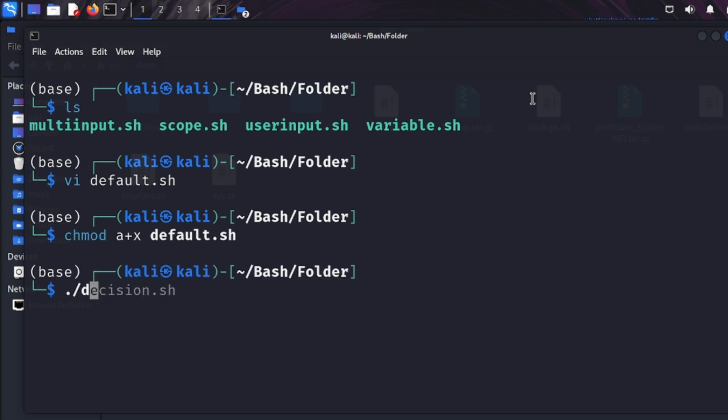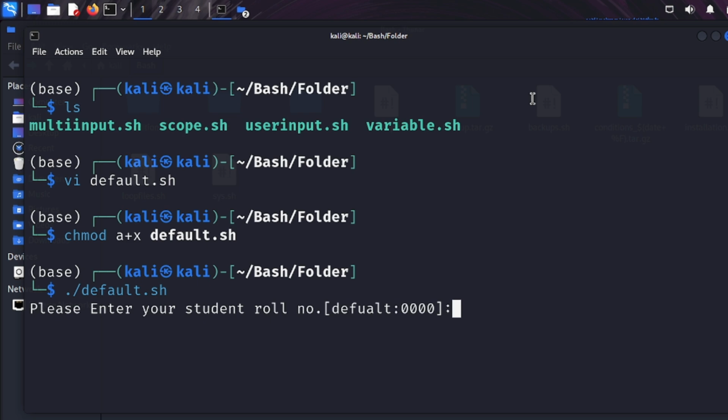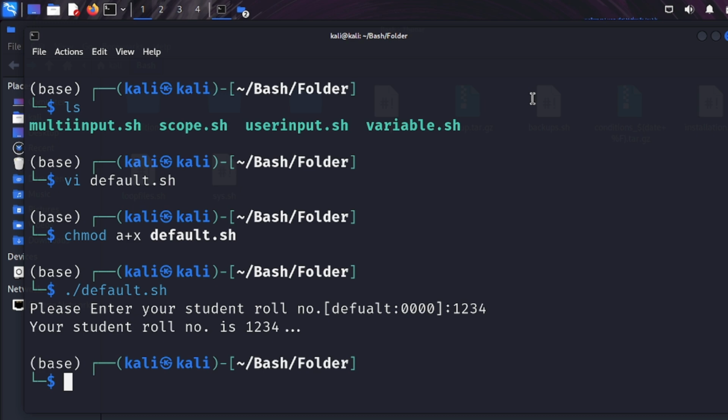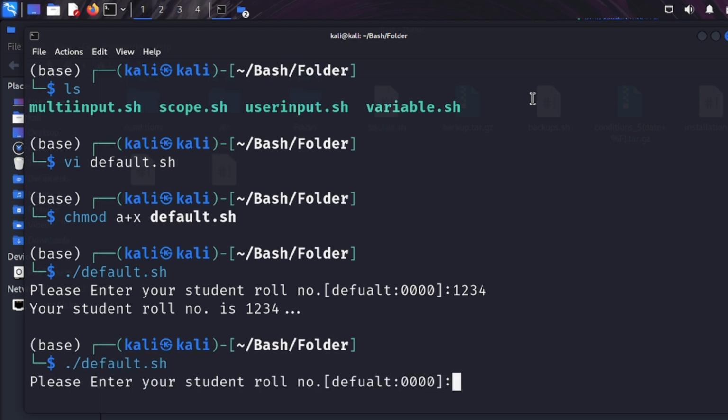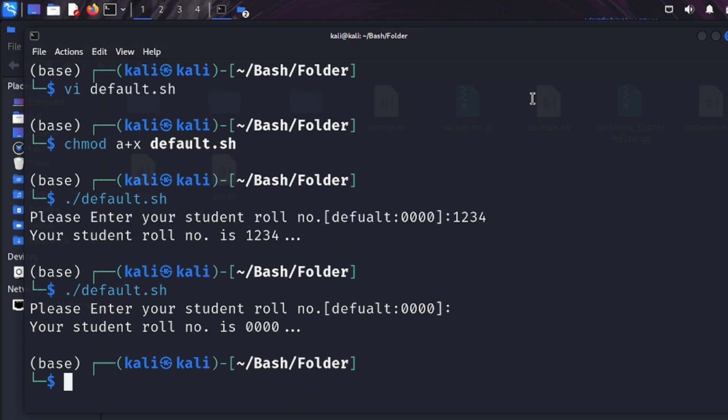We'll try to execute. Here we give a random value, let's say 1 2 3 4. Once you hit enter, you can see that the value we provided was shown. But in a scenario where we fail to provide that detail and hit enter, you can see that the value was not empty but got replaced by the default value that we provided.